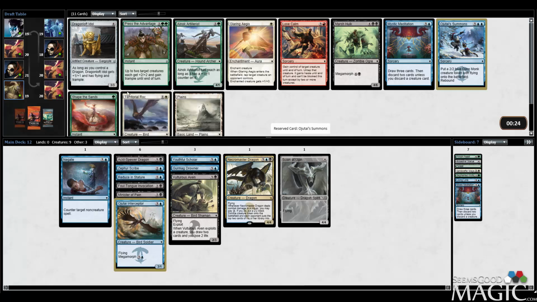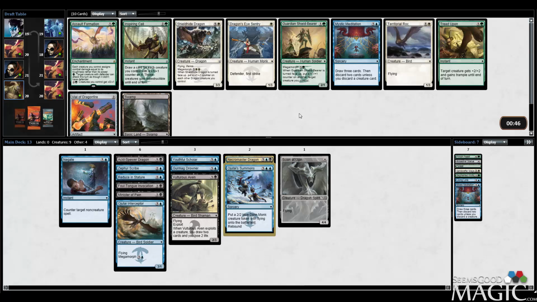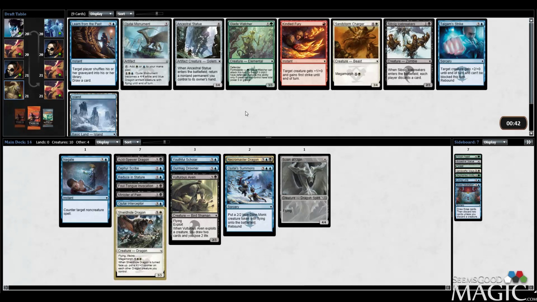Maybe it wheels. Probably not. But we'll take the summons. I think summons is just a little bit more consistent. All right, Shield High Dragon is pretty strong. There's Assault Formation, which is okay. I mean, doesn't seem like it's that great for us, I guess. It's just a good card in general, but not when you're splashing green. I think we probably take the Shield High Dragon, maybe splash for it. It's a strong card, especially when you have 3 other dragons.